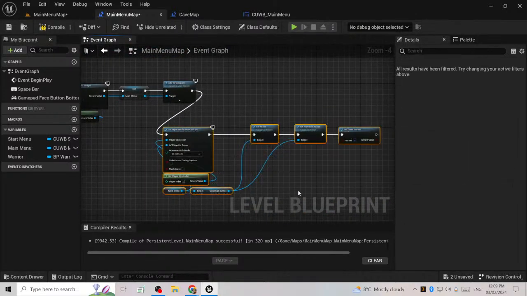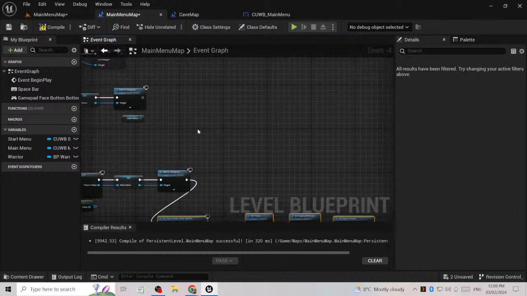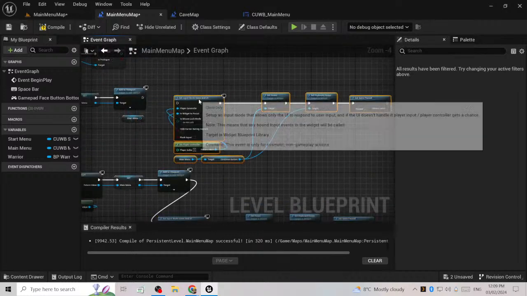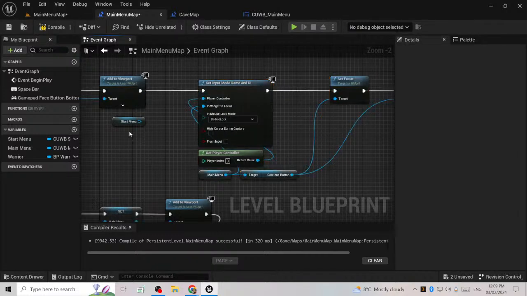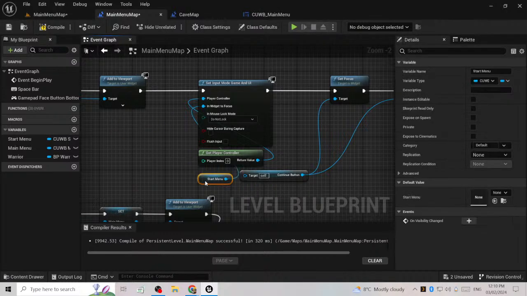Do all these things in here as well. And change the widget focus to this.